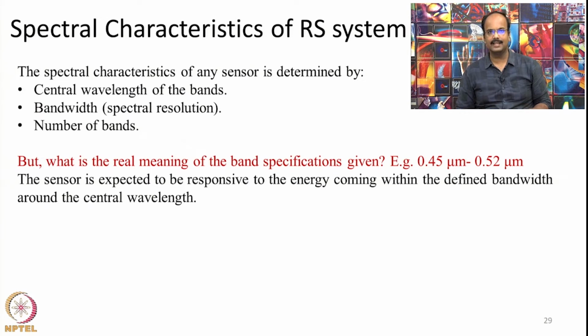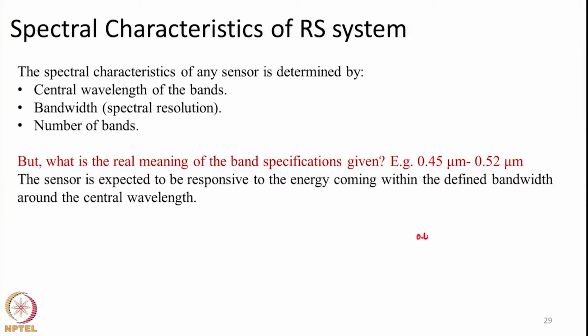Say for example, if we say Landsat 7 has 7 bands or 8 bands including panchromatic, we are telling that it has 8 bands. Each band has its own central wavelength and a bandwidth surrounding it. Say for example, let us say 0.45 to 0.52 micrometers. This is bandwidth. Maybe the central band or central wavelength of data collection may be around 0.49 micrometer. This will be like the central point around which we have this bandwidth.